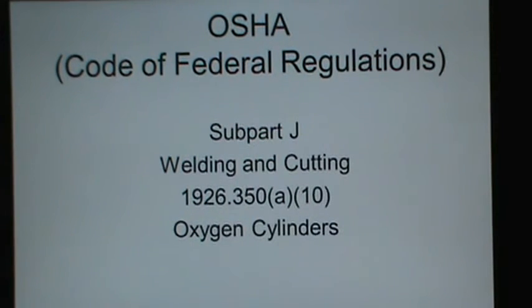Alright, let's go to subpart J. Next chapter is going to tell us a little bit about welding and cutting, subpart J, and then we're going to hit paragraph 350A10 first of all. Oxygen cylinders and storage shall be separated from fuel gas cylinders or combustible materials a minimum distance of 20 feet, or by a non-combustible barrier 5 feet high and having a fire resistance rating of at least 1/2 hour.